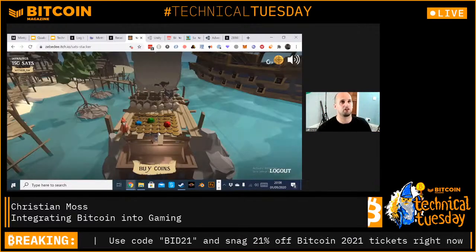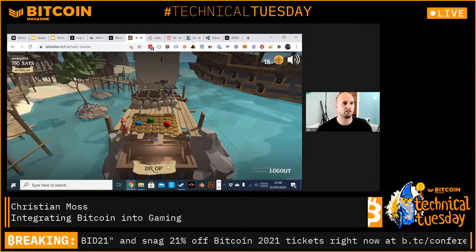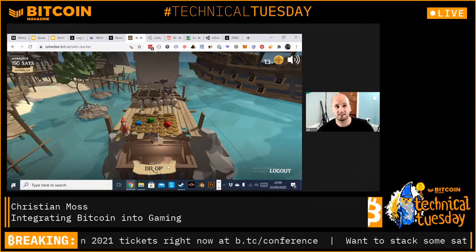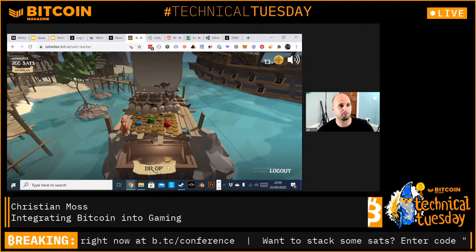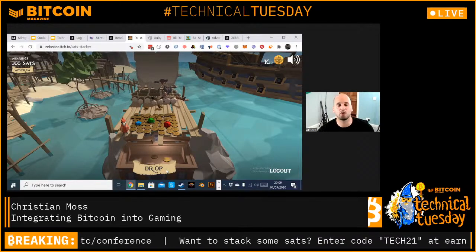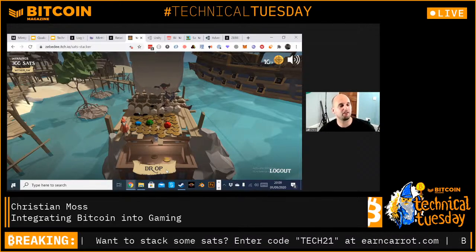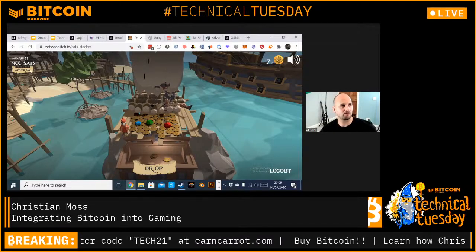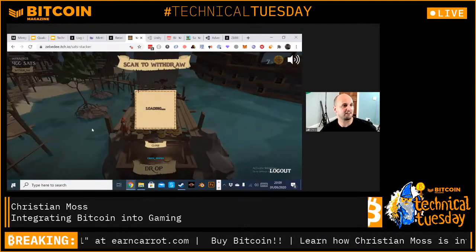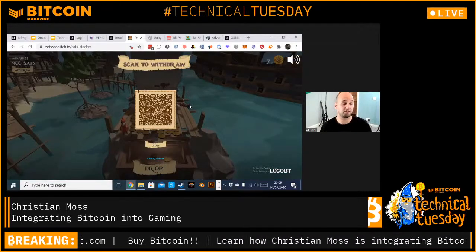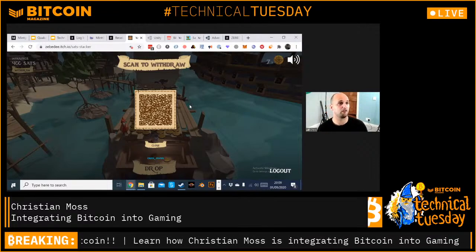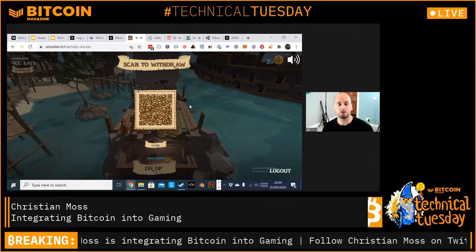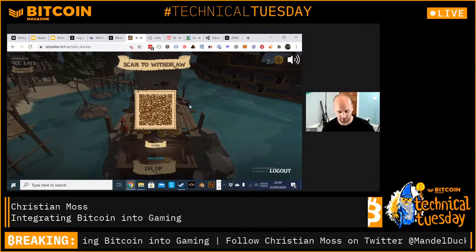Yep. So I've got 20 coins, and now I can drop these coins and try and win some more sats. We actually designed this as a faucet during the Mint Gox event. It's pretty easy to win. You almost always get more coins out than you pay in. It's just a way for people to get some coins during the event so they can use them in other games. So I've got like 400 sats now, so I can make a withdrawal. If somebody wants to scan that, they can get 400 sats. If not, I will try and scan it. It might be a bit too small on the screen share for people to scan it.